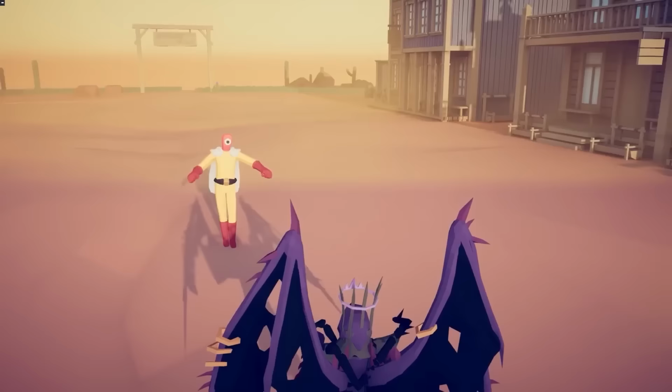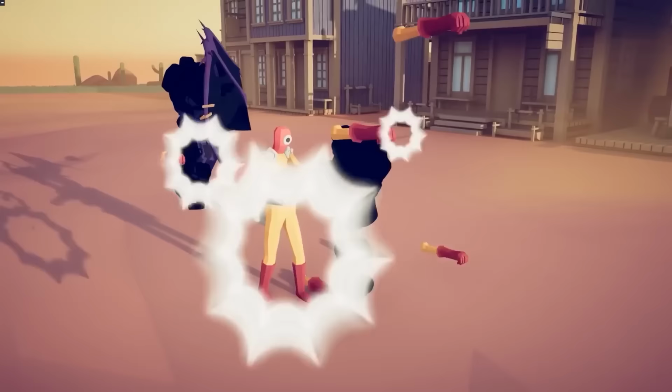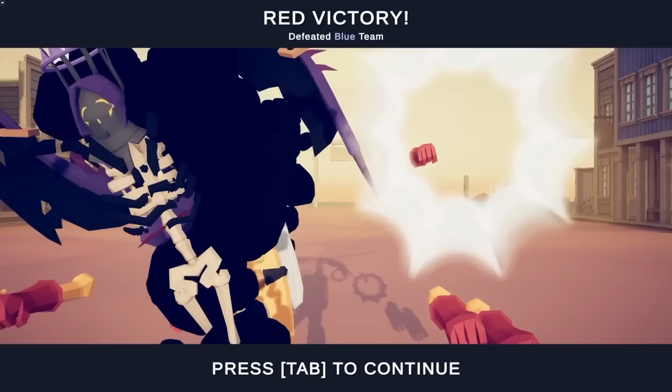Let's start the fight. Cyclops Saitama versus the God Killer. God Killer with a double, triple, quadruple, quintuple teleport to try and get somewhere safe to fight Cyclops Saitama, but it's not enough. Red victory. God Killer couldn't quite sneak up on the Cyclops, guys.